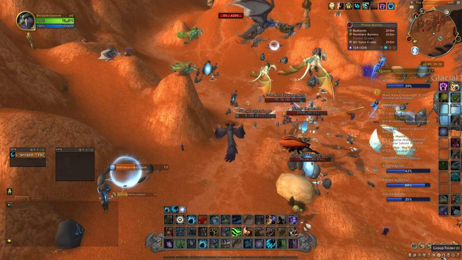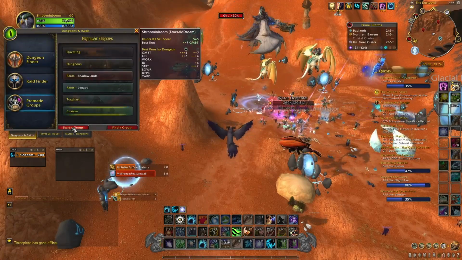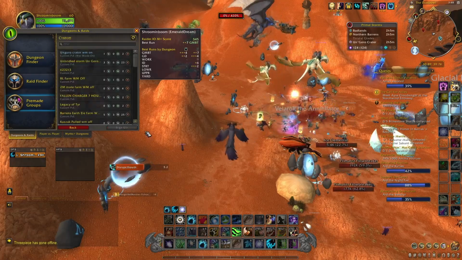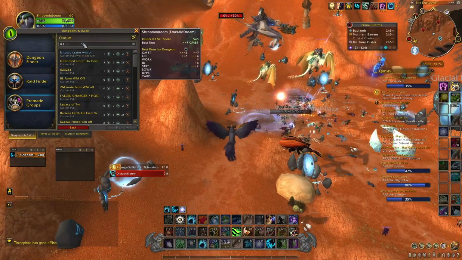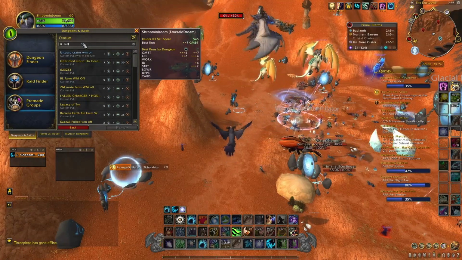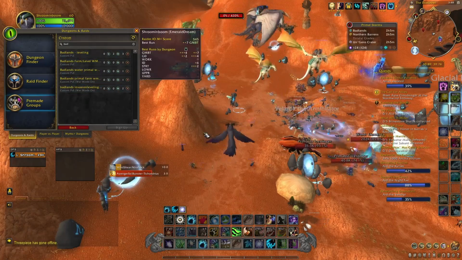But if you look for a group, you can go down here to Group Finder, go to Pre-Made, go to Custom. And if you click Find Group, there's going to be a lot of groups that come up, right? And you're just going to click whichever one that you're in, or you could search. Like I'm in the Badlands, so I'm going to search for this.